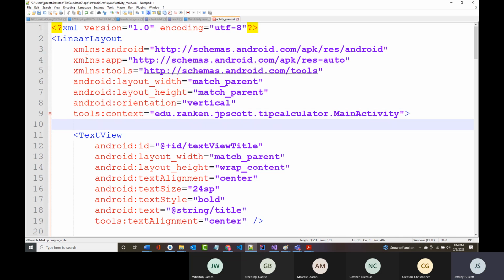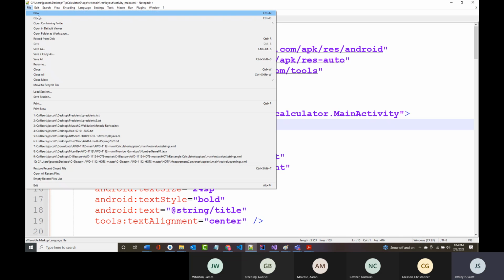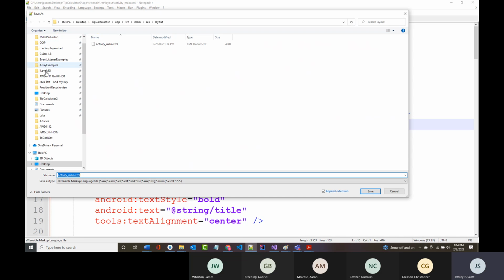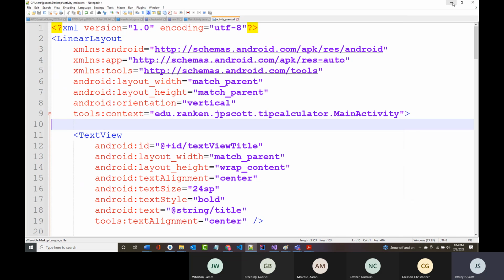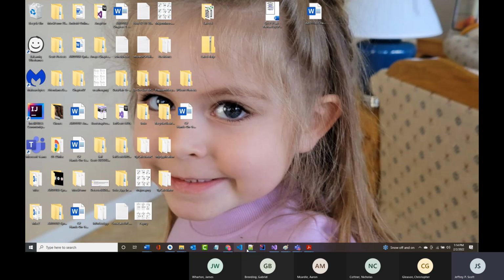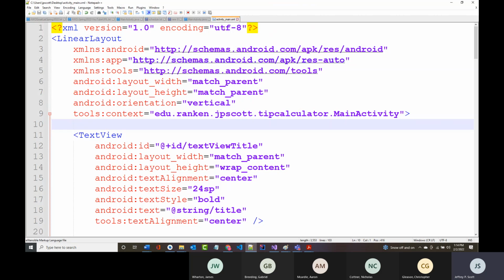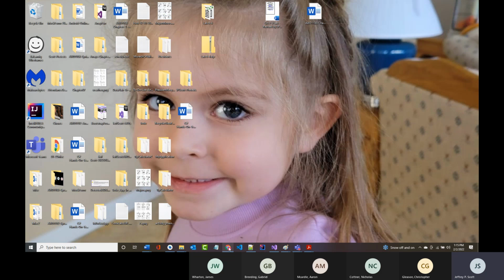In fact, what I think I'm going to do, I am going to send you this one, and we'll type the other one in together. All right, so let me grab this and save it. And I'm going to make a copy of it. So I'm going to do a save as and throw it on my desktop, and I'm going to send it to each of you. I mean, to sit there and have you spend that amount of time just typing this in is a waste. So let's see.